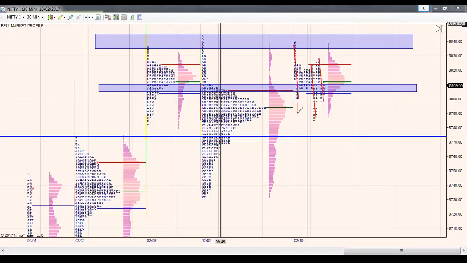One more evidence of buyers having the upper hand today was the placement of value, which is clearly higher above this composite value. Also, we had mentioned in our last post about this particular value area. This was a value area where sellers smashed the buyers and overpowered them. Then we had prices trending down and testing this point of control. So there was selling in this area.